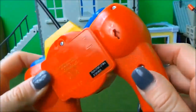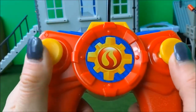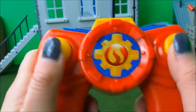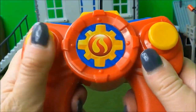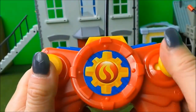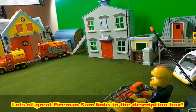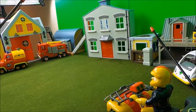It's super easy to use — you just pop the batteries in the back and then wiggle these controls. This one can go up and down, and this one can go left to right, just like this. Let's see how Fireman Sam gets on on his first day driving around Ponty Pandy.